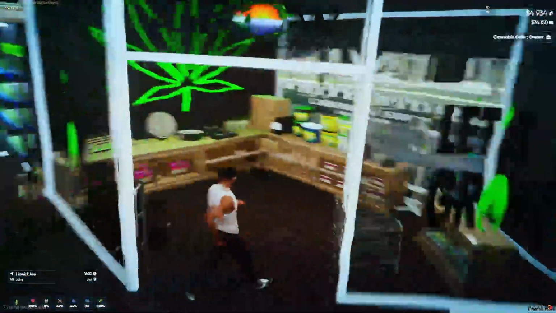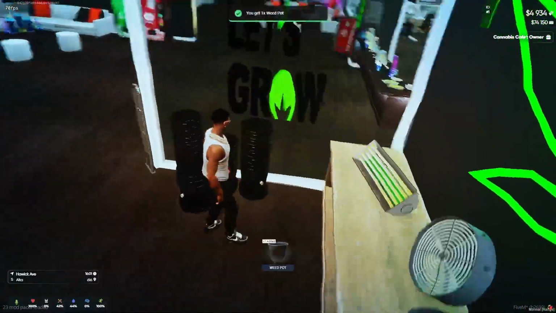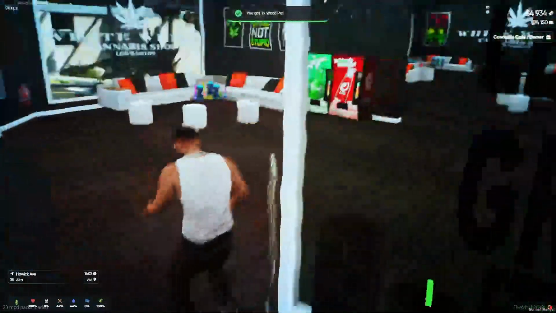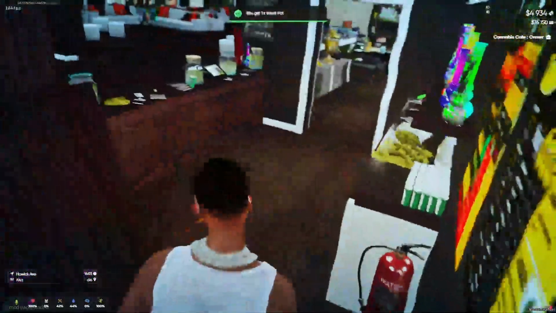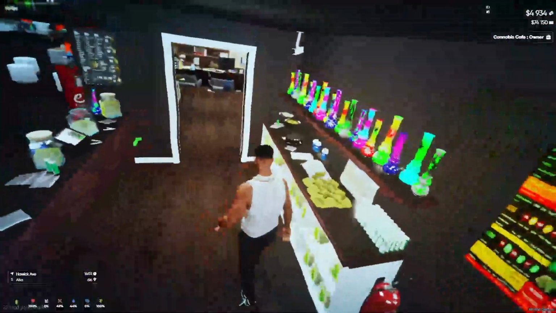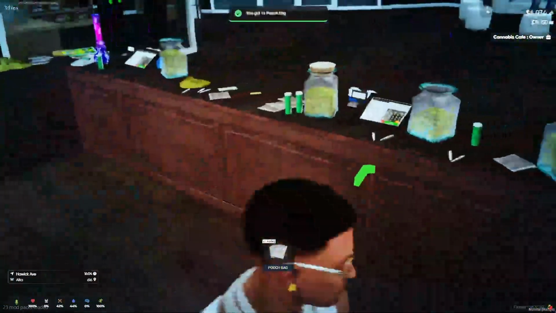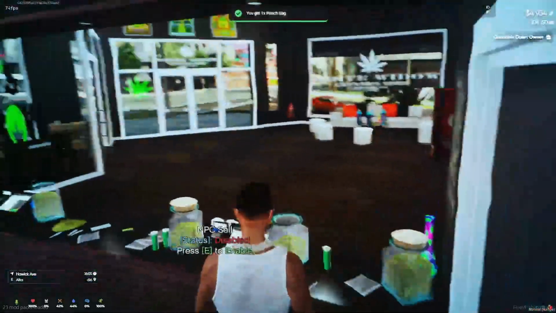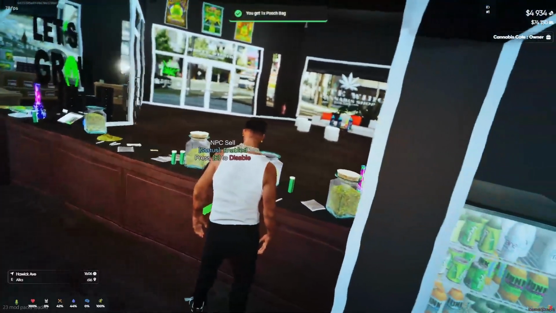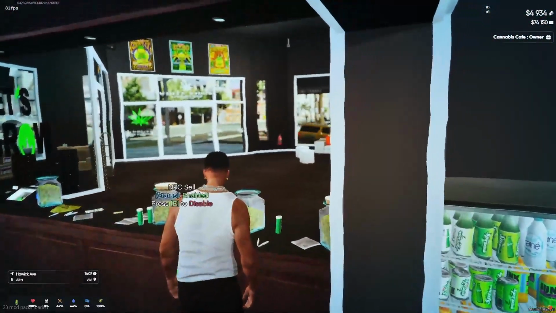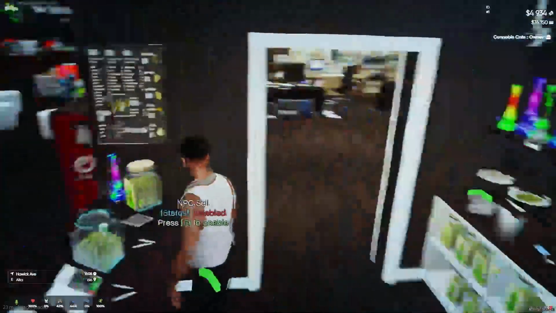And now make sure you have the cannabis cafe job. You can go over here and grab a weed pot. This is so you can grow weed downstairs. And over here, you can also get your bags. And this marker over here is to sell to NPCs. So if you enable this, NPCs can come in and they can, of course, buy certain things. I'm going to just turn it off.